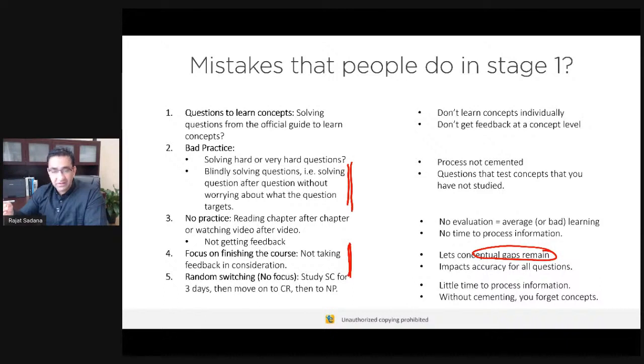People who are mentally strong. Acing the GMAT is 70 to 80% about having that mental strength to be able to study consistently, to be able to put in effort, and to be able to take feedback. If you want to get to that high score, if you want to get those scholarships, those admits, you have to have that mental strength. If you don't have that mental strength, you're going to make these mistakes. These are very natural outcomes, and you'll struggle to improve in the time frame that you've allocated.